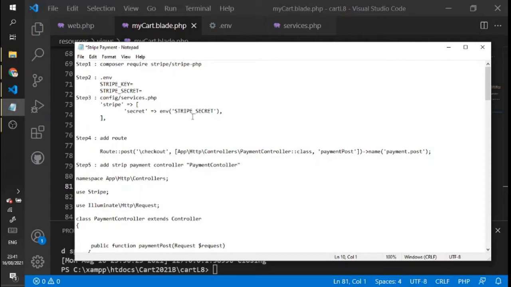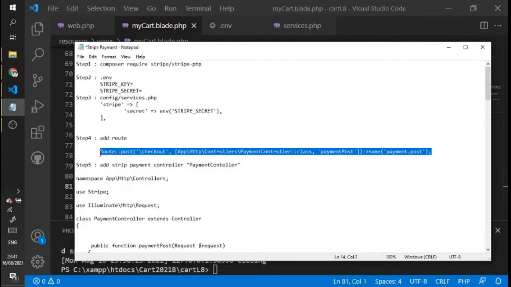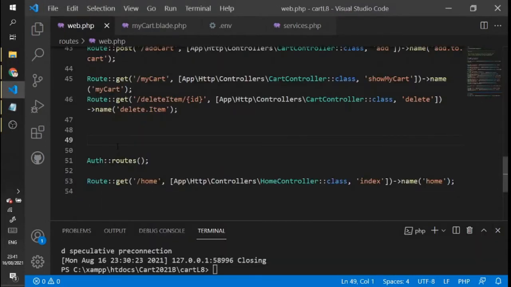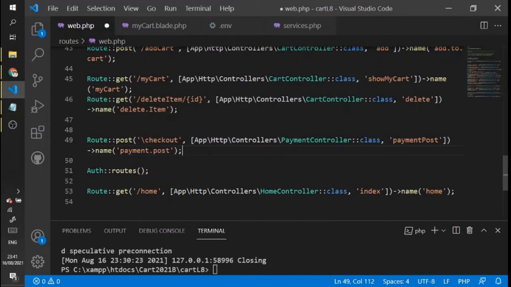For the next step, we will create a route for payment. We can add the route inside our web.php.